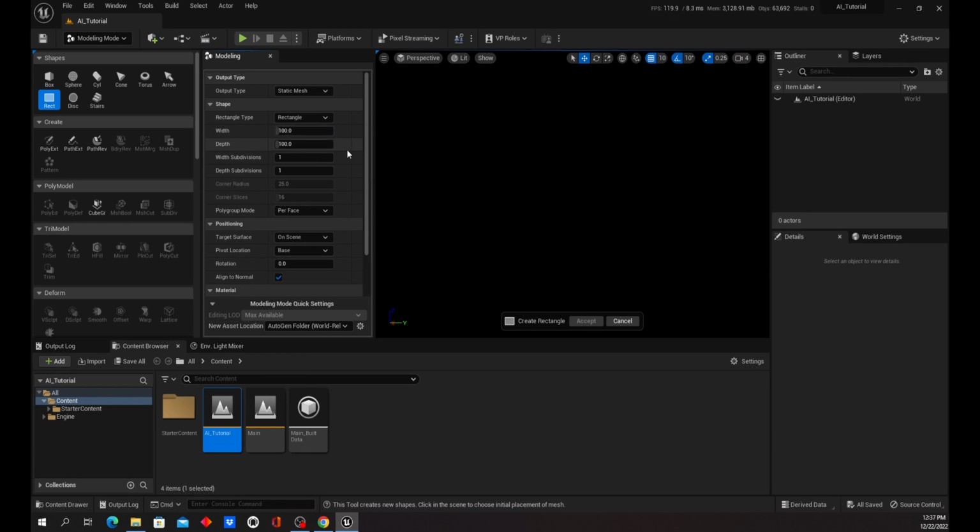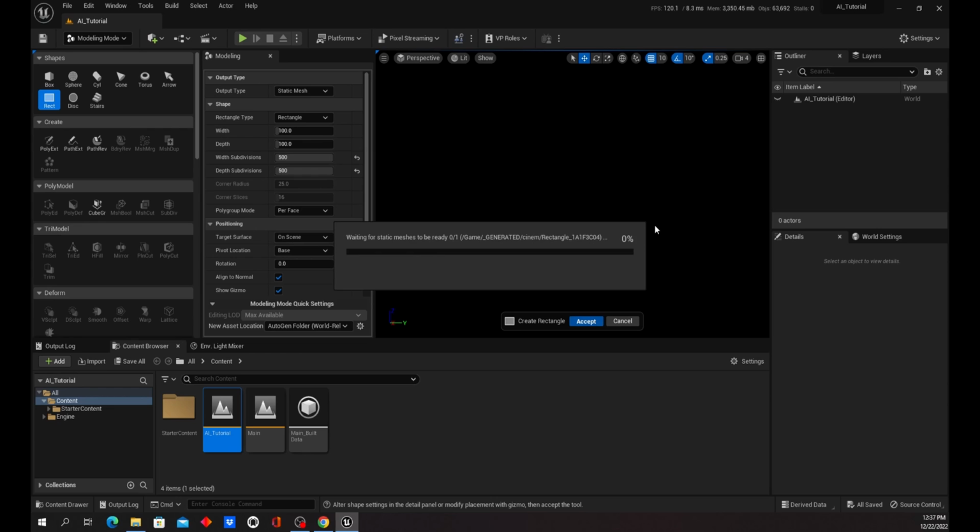Actually, I can probably leave it at 100, but we're going to add a whole bunch of subdivisions. We cannot really see it. You would usually see it if there was a light right here, but it doesn't matter. Just click it and click accept. We're good.